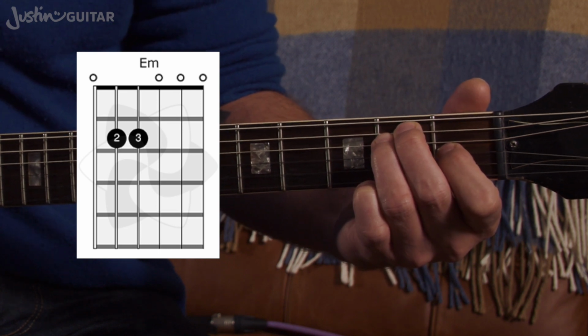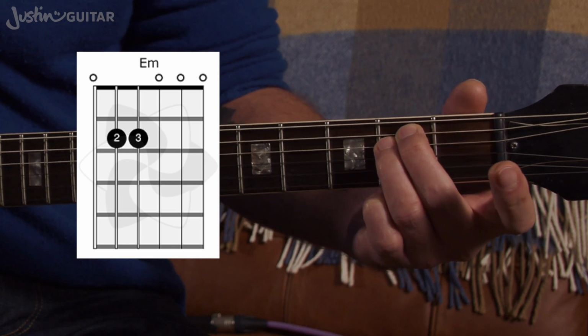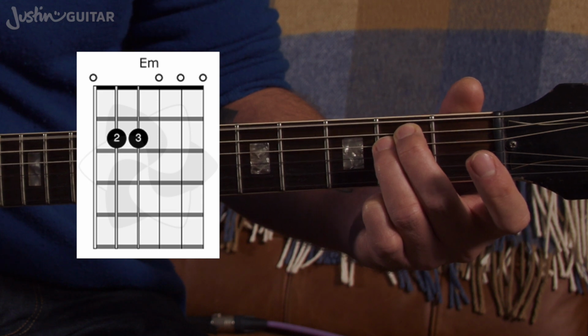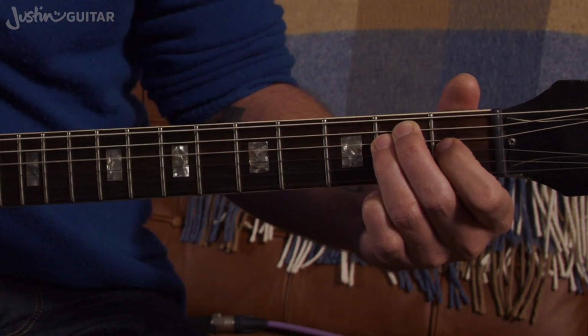So one thing that people sometimes find is that when they lift off their first finger, their third finger somehow lies down a bit more and mutes that third string. Now, if you're muting that third string, you won't hear whether it's major or minor. That's the string where you're going to hear the major or minor quality of the chord.